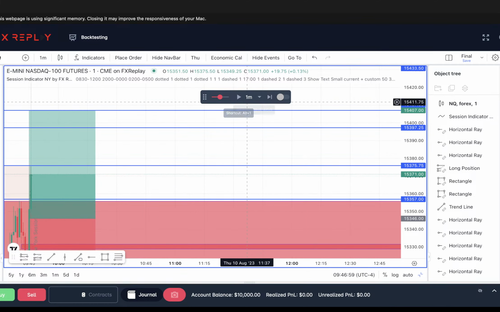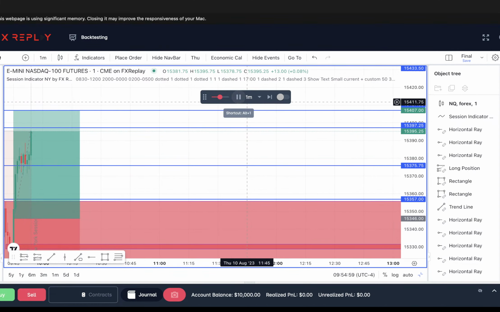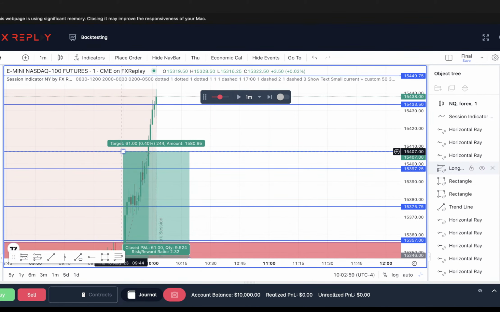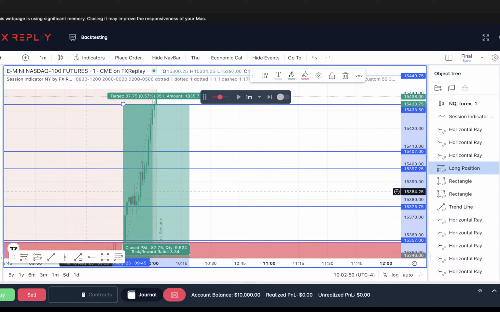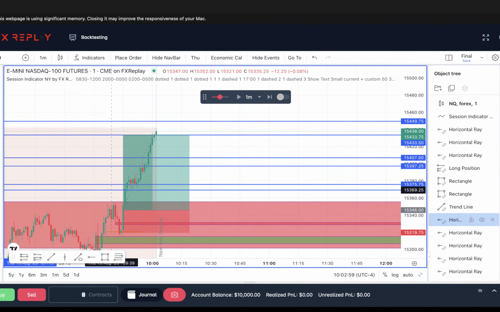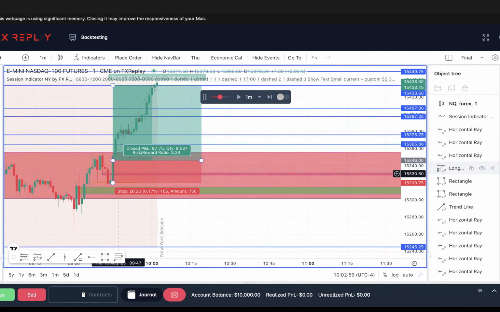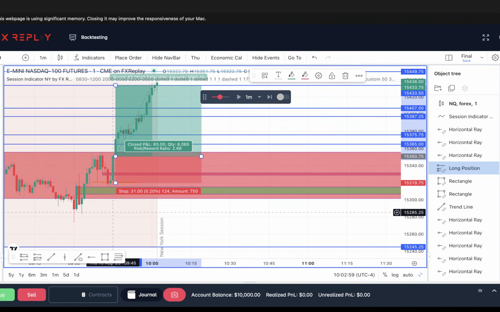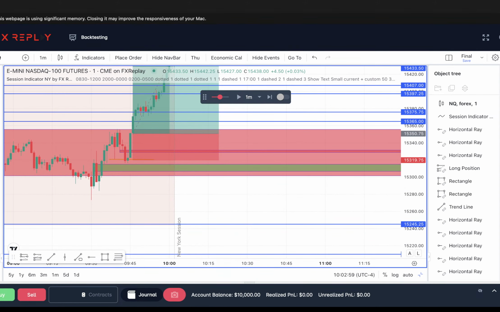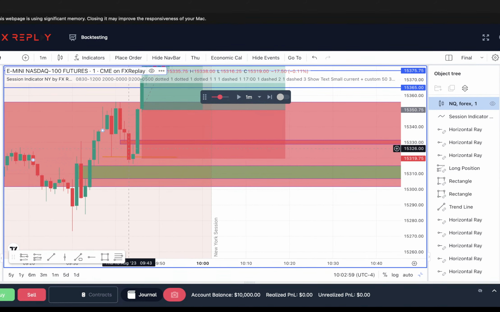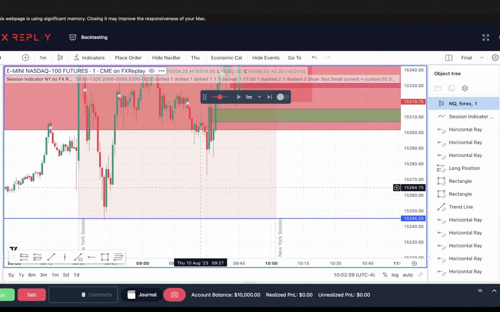Let's see. We could lose. And we won. And it kept going to probably that one, which is my original. But I was scared because it's so far. But yeah, that's the trade. That is the trade. The inverted fair value gap. So it inverted the red one, as you saw. And you would get in at the candle close. And then if we close below this green one, which is what I really like. I like when I get on at 9:30 and there's a red one above me, a green one below me, or vice versa. And we're waiting for it to break above this one or below this one. And then we just get in. That's what I like to see.